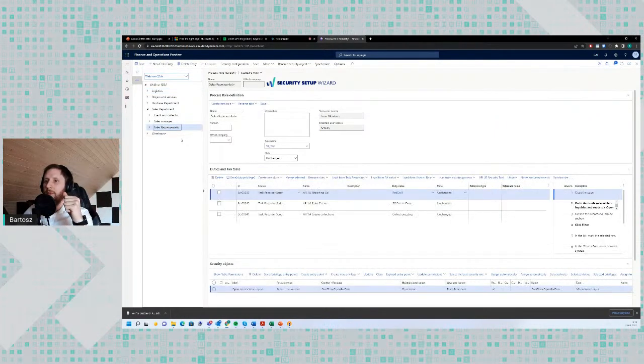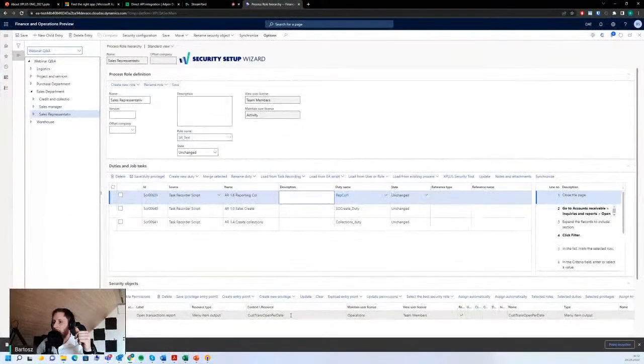And let's take, for example, the sales representative. That sales representative person has 3 processes applied: reporting and collections, sales create, and create collections. So that person was created here. Somebody uploaded 3 task recordings into this list, and we converted those 3 processes into duties. If I click on this, I see that for that report, I need just one output item, castrans open per date. This might be quite technical, but I will try to make it as polite and easy to understand for you, because I know that we are touching here a very technical topic of security configuration.